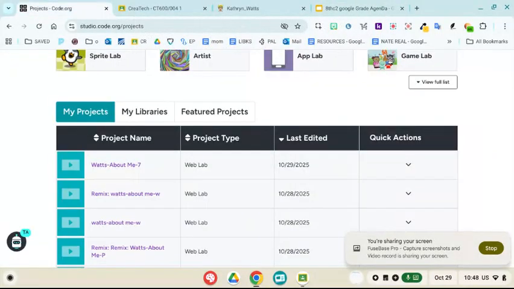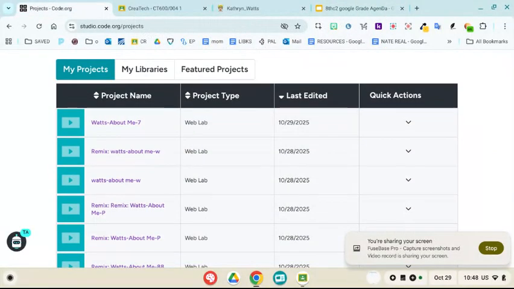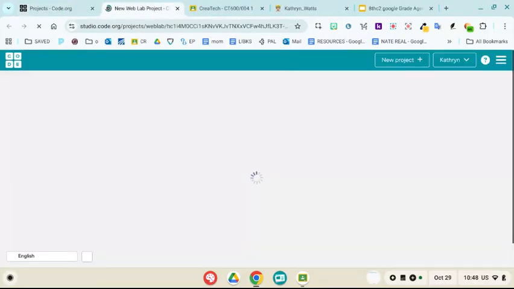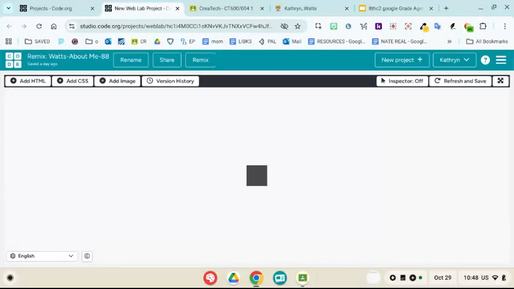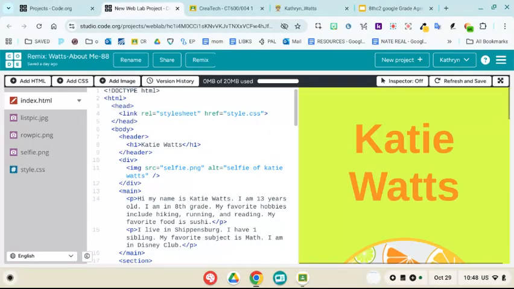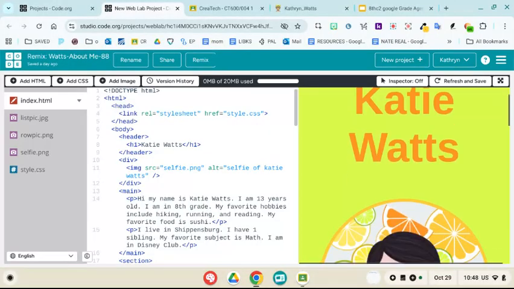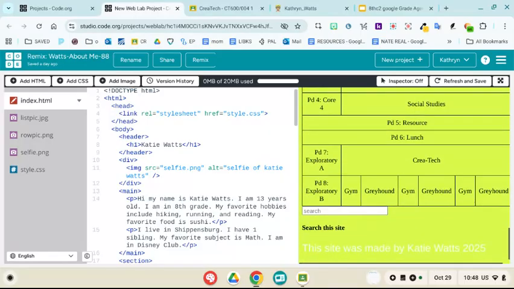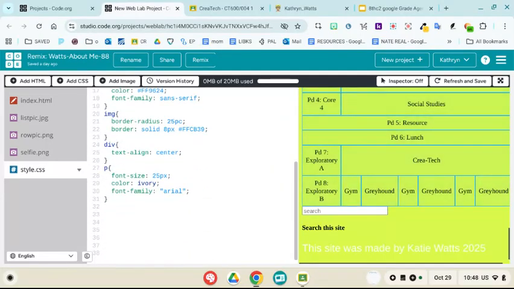Okay, so coming into my remix project, remember you're going to find the one that says remix. I think this is mine. I have so many projects going right now. And today what we did was that we are going to do a little bit more coding before we take a quiz. So this is just going to show you one more thing I need you to know for the HTML quiz. It's a little bit of CSS.